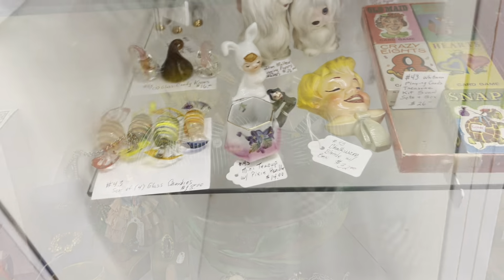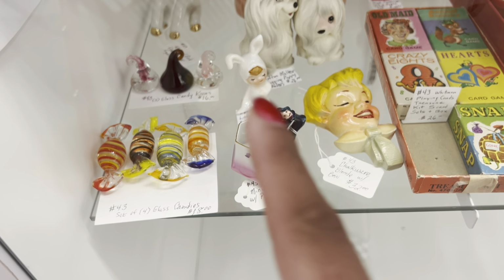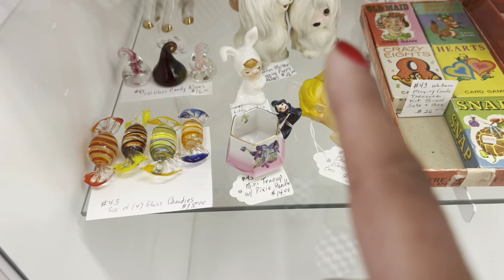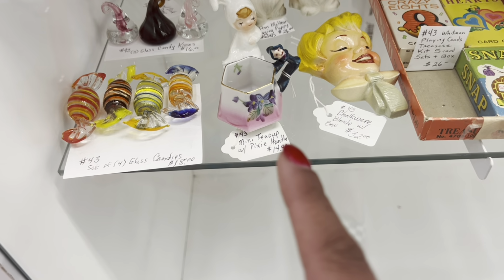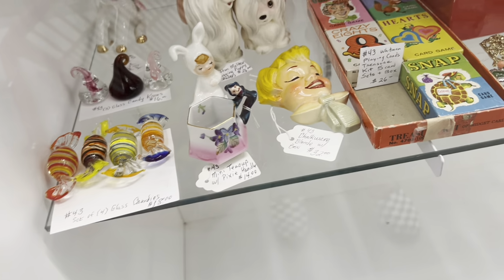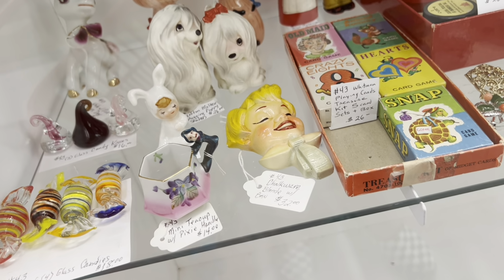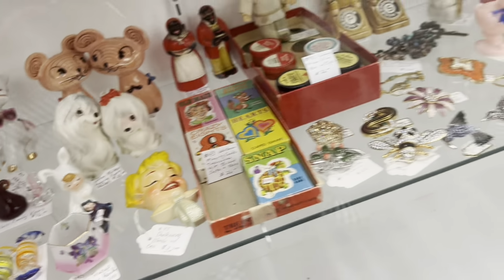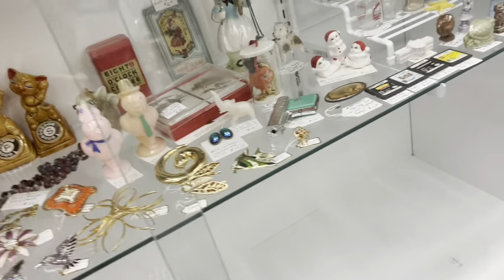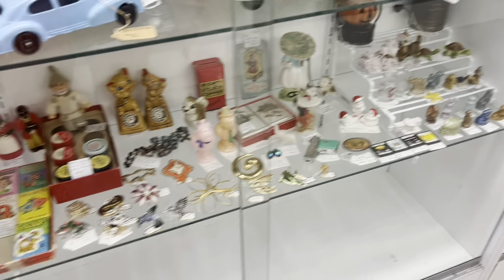Oh my gosh, this booth. Okay, I have to get in here. This is key-worthy. Look at the little bunny girl bone china costume. And then this little mini teacup with the pixie. I don't know if I can get much out of that in resale, honestly. And now I see, of course, the stupid discount is 20%, only if you have cash. You know what, I think I'm just gonna leave. I couldn't feel like any more of a jerk.